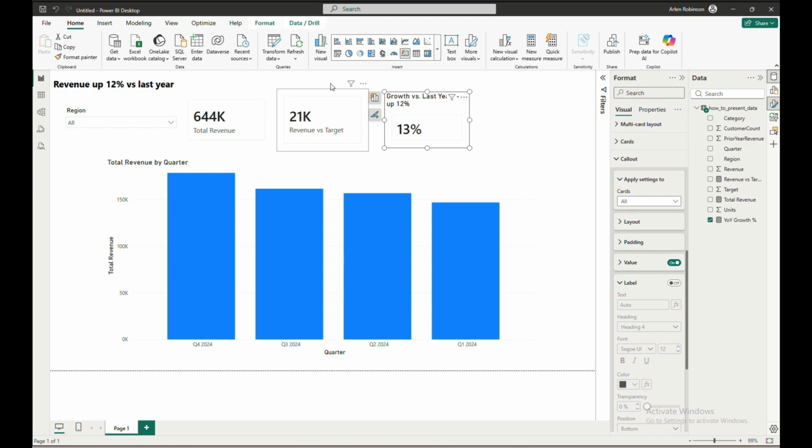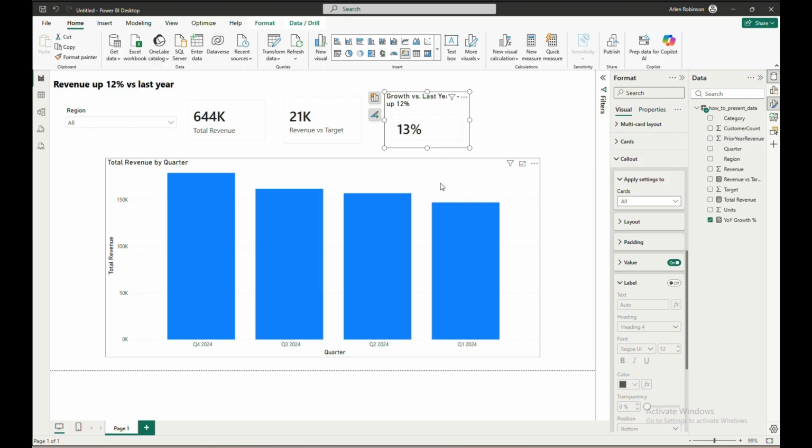So you're basically guiding your stakeholder to what the data is saying. Now, a common mistake that many analysts also make is putting everything in one chart. You add revenue, you add units, you add customer count, and you add a trend line, and suddenly the chart is doing 5 jobs and doing none of them well. Every visual should answer one question and one question only.